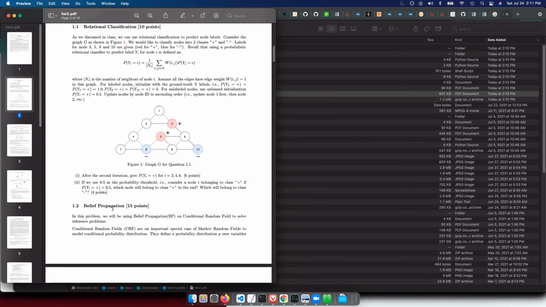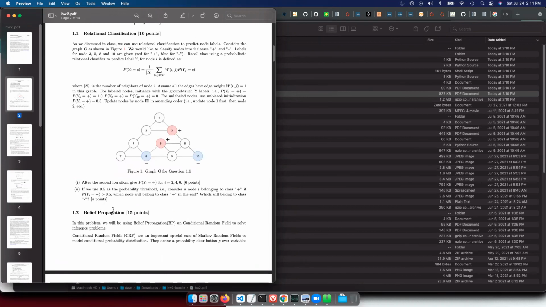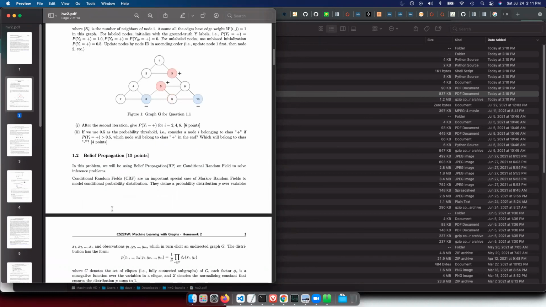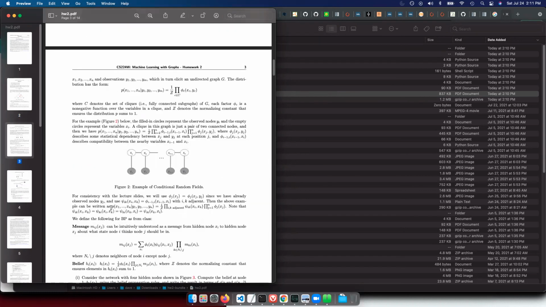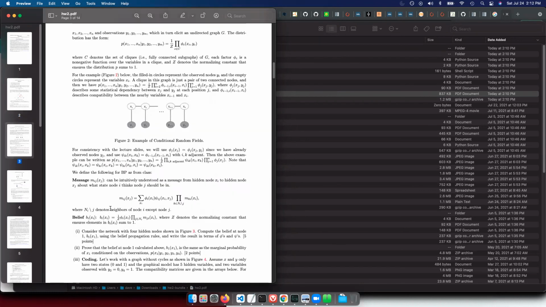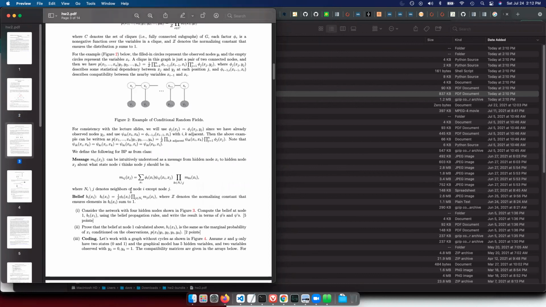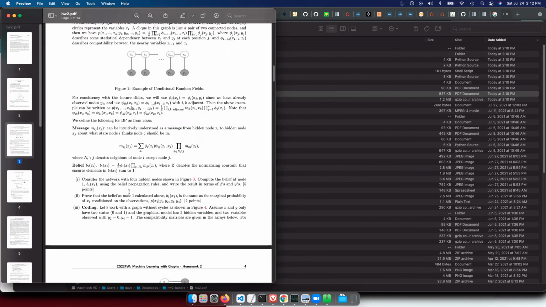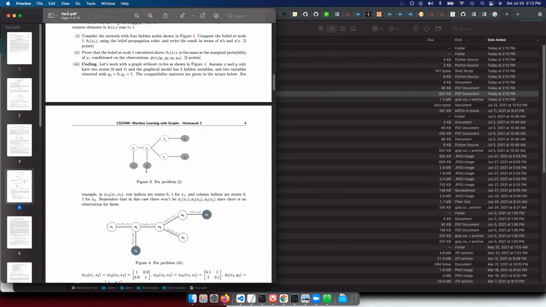Conditional random fields. Yeah, this is going to be tough for me to dig into. Let's see. Prove this, prove that.